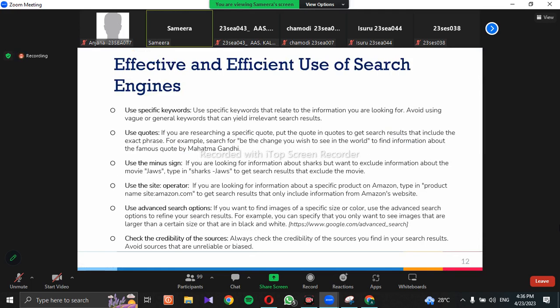And the last one is to check the credibility of the sources. All the information available on the internet or given by the search engines is not correct. So you have to think about that, because before copying or getting that information, you have to read it and fact check or proofread it, because most of the data available on the internet is not correct. So you have to do that. Check the credibility of the sources.